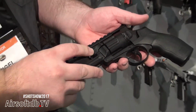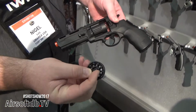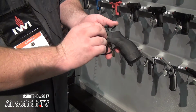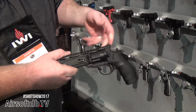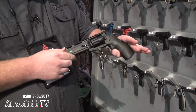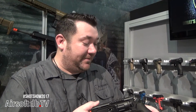It's going to be fed off a disc. Each disc is going to hold 10 rounds. Each gun's going to come with 3 of these discs. So you'll have 30 shots ready to rock and roll. Slip your disc in, pop the switch down, and you're ready to rock. About 200 shots out of every CO2 12-gram cartridge. So this is going to be a really cool gun, and it's going to MSRP for right around that $60, $65 price point. So this is going to be a really fun gun for sure.